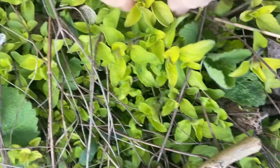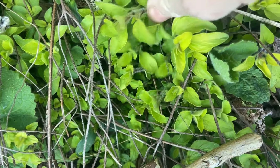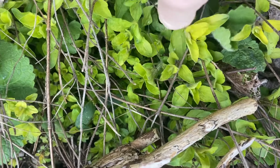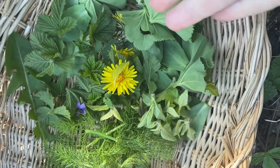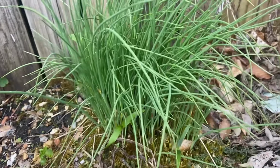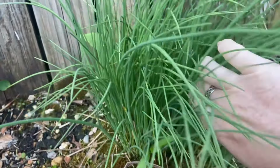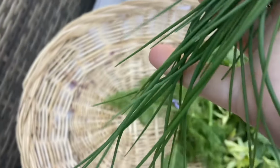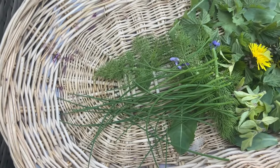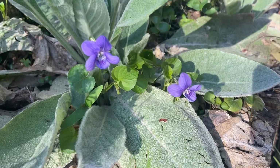I like to put a few little herbs into a salad, just makes it a bit more interesting. And this grows really well in my garden, so I have lots and lots of it. And chives. I love chives. I try to grow as many as I can. The bees love the flowers and they're just such an easy thing to grow.